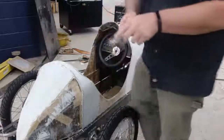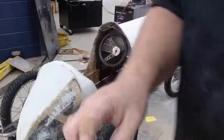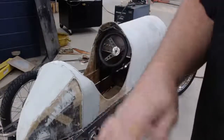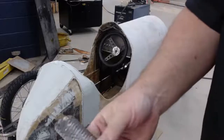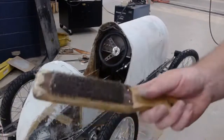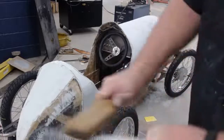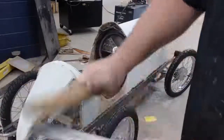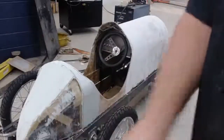Okay, now this is perfect, because let me show you, what you're getting off of here is soft strands, but they're individual. Whereas the other time when I did it, it was kind of clumping up on there. So let me hit that with a file brush, which is what's known to help clean out files. That's one of my broken up ones, so I don't mind.